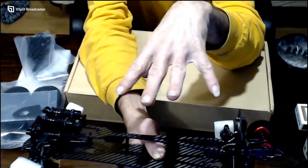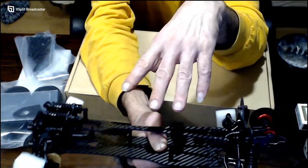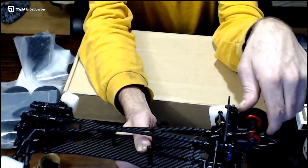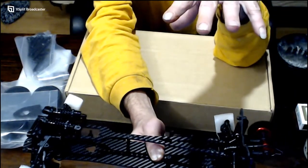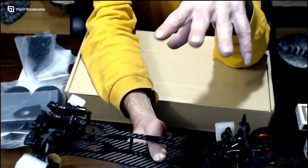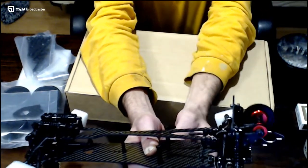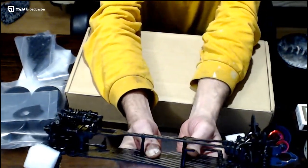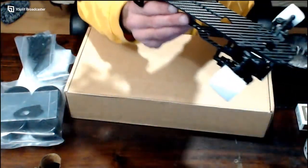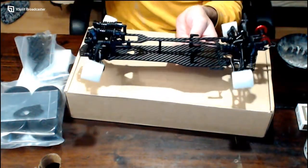Started looking around. I found these clones, which that purple one was a clone too. You had the option of the purple and the black with a little bit of red back here. So that's the one I went, don't mind the purple, but it's not a purple I like. I like a darker, more royal purple color. That's kind of a hot pink purple, and I'm not too fond of that color. Kind of a hot HPI purple, and again, more hot pink than purple, and I prefer the purple. But yeah, this is the other one, which is, like I say, the knockoff clone of the 3 Racing unit.